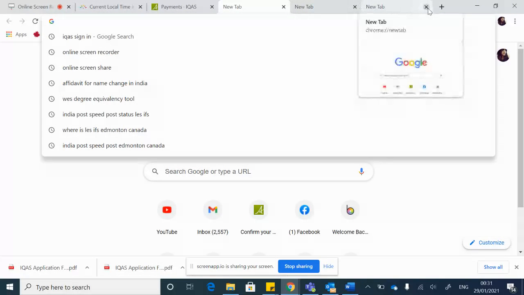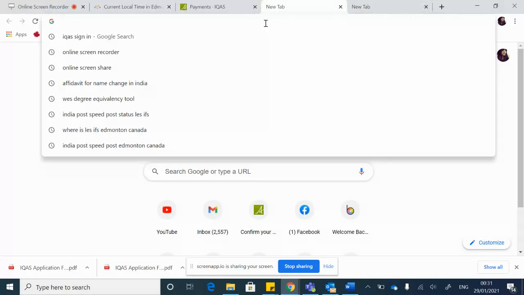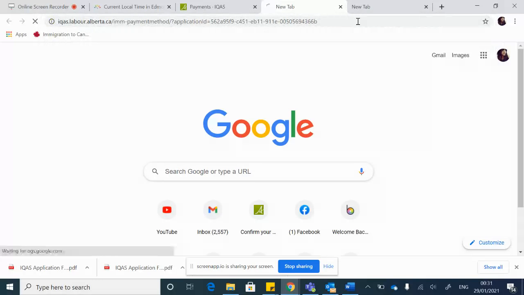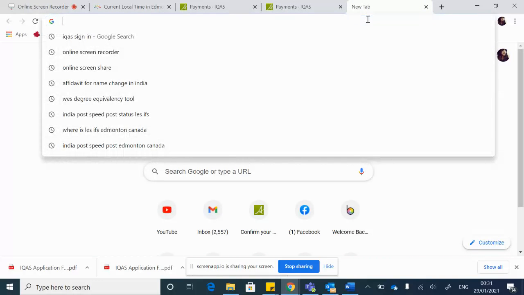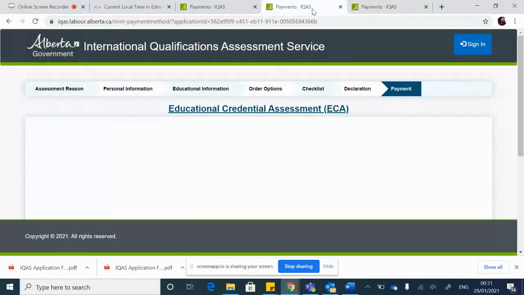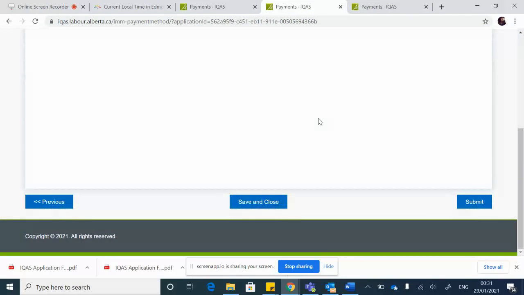I'm going to show you with 3 tabs. Please open 5 tabs. It's in the interest of time, so I'm going to open only 3 tabs right now. When you're doing it, please feel free to open 5 tabs because it will increase your chances.